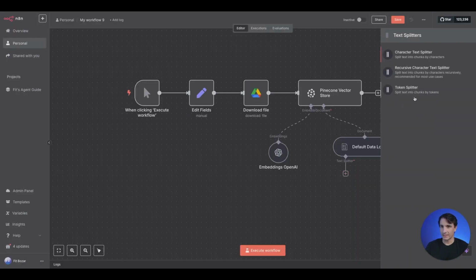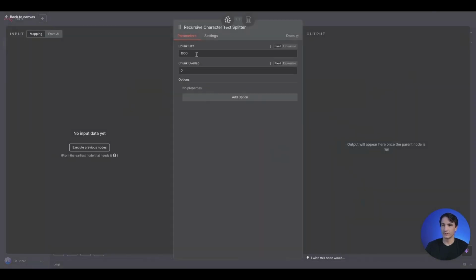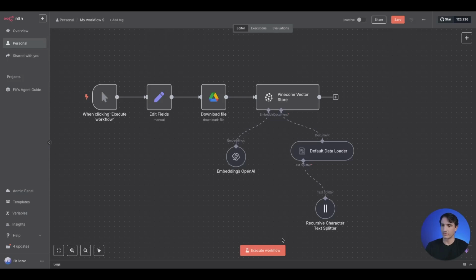We'll go ahead and add a text splitter here. We'll do a recursive text splitter. Chunk size, you can think of it just as the amount of data, how large it gets chunked in. We can do a larger chunk size here. In chunk overlap, if we just add maybe 300, there's a little bit of an overlap, so there's more continuity in the data, because previously it was chunk size 1,000 and no overlap. We might get a cleaner response here. We can go ahead and execute the workflow.